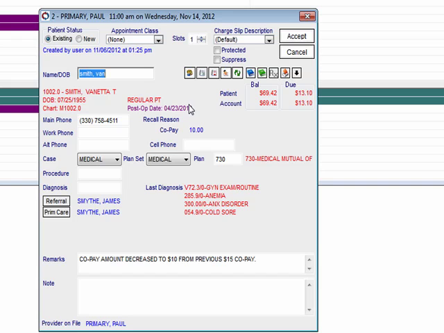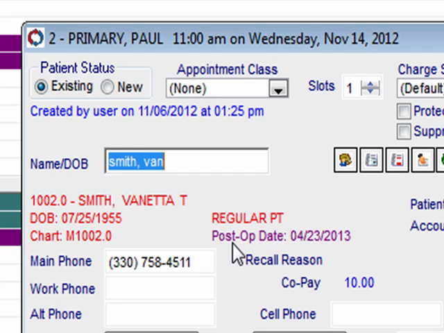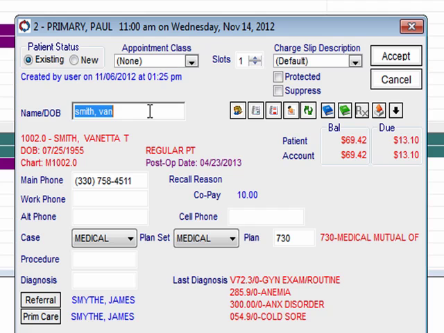This is a good one, especially for those that need the post-op date. It will allow you to see and it will display the post-op date for patients when that is configured on your system. And that's set up and will be reviewed in the management training, administrative. That is one of the functions under the maintenance dropdown when you set up your procedures that you can note certain procedure codes as post-op.